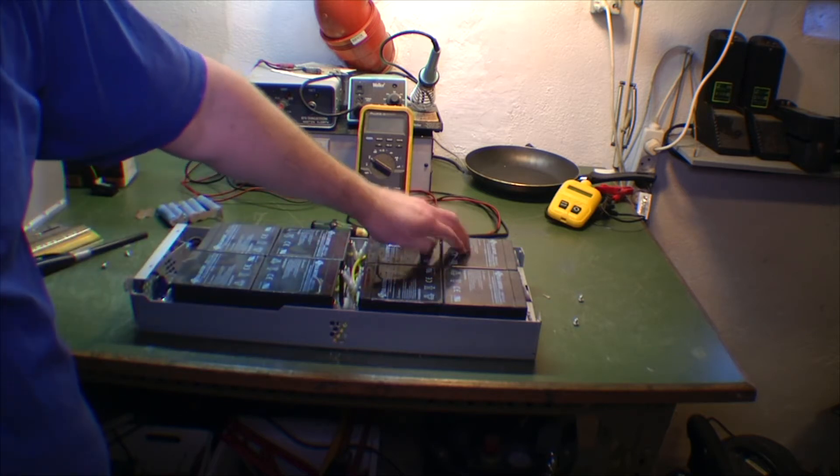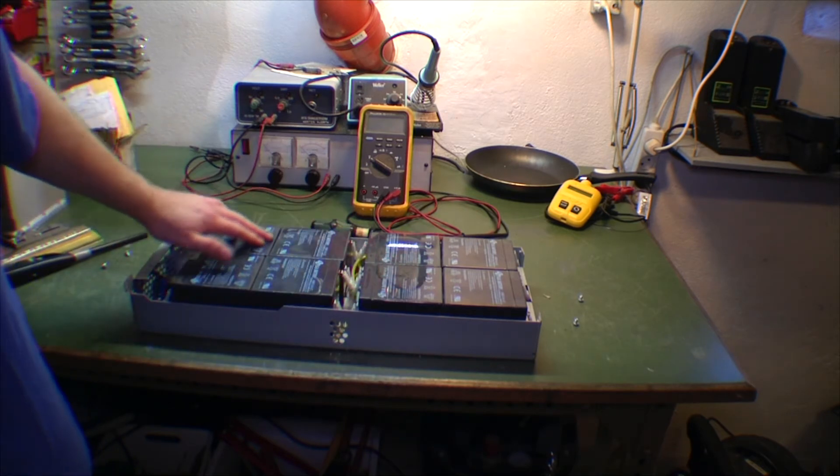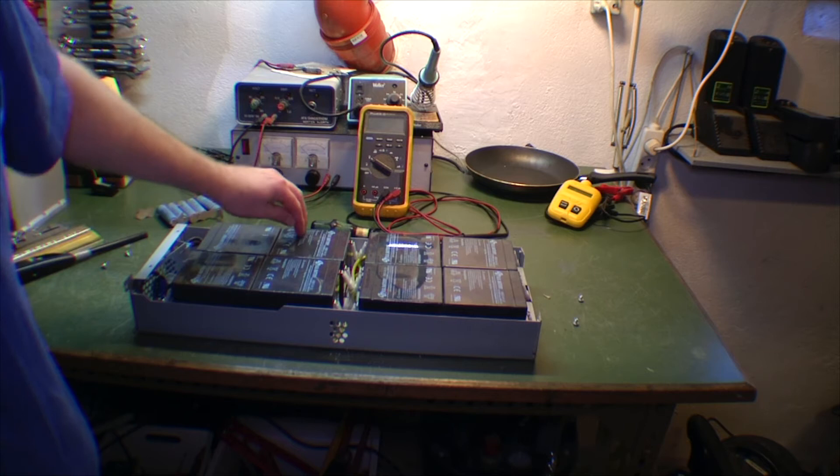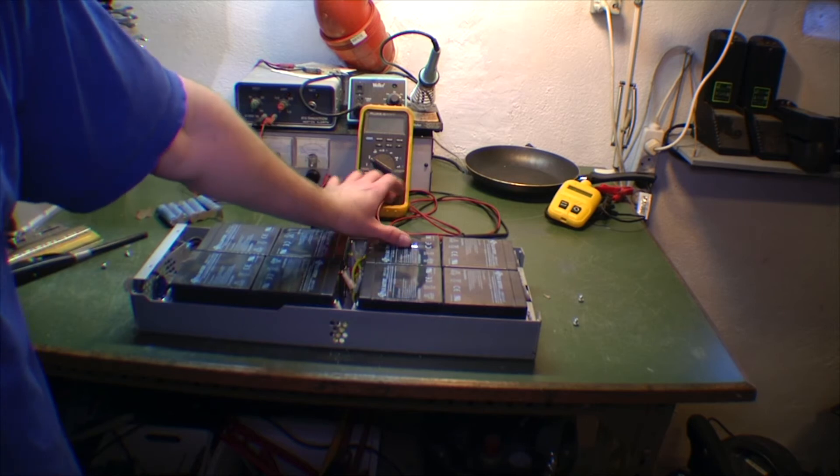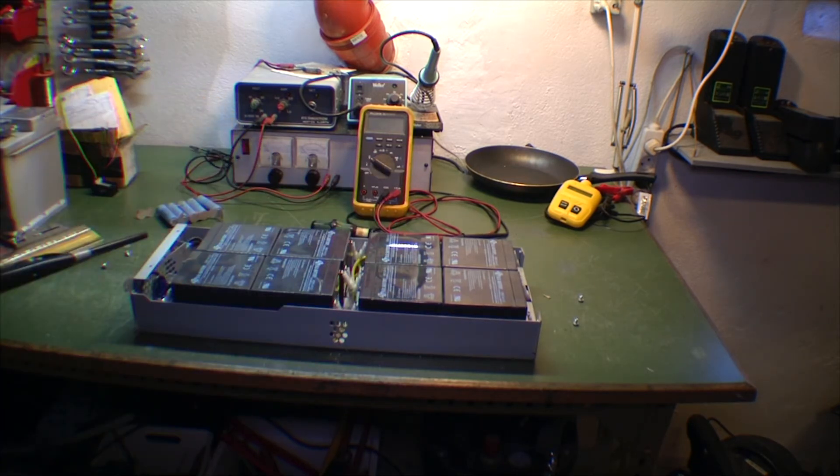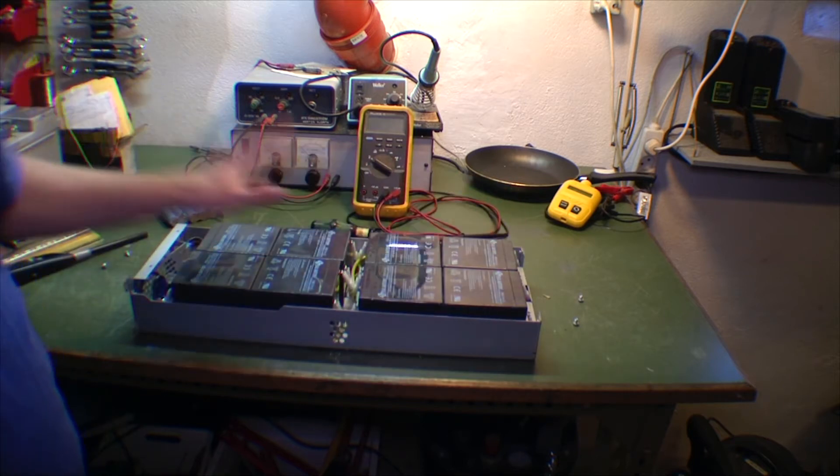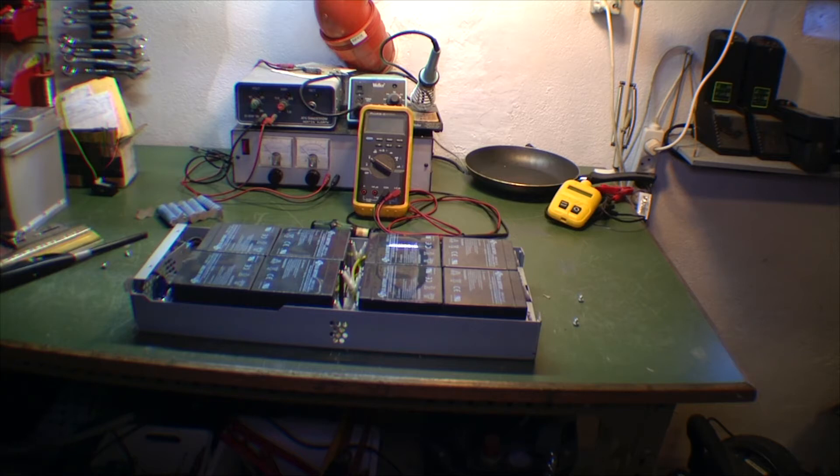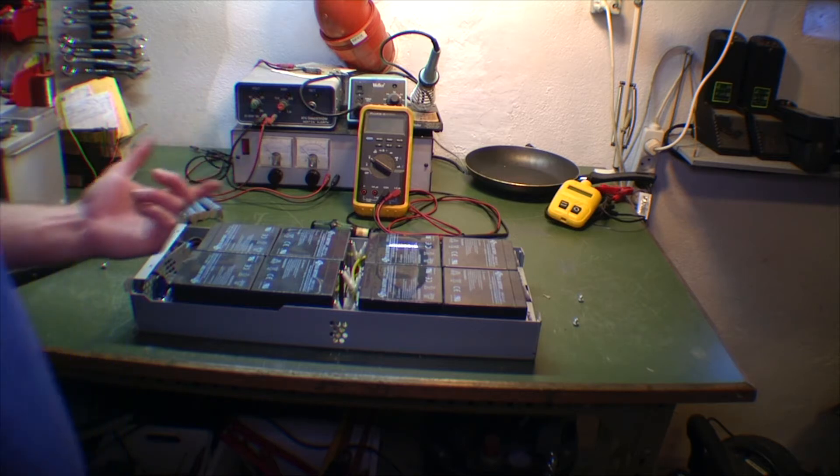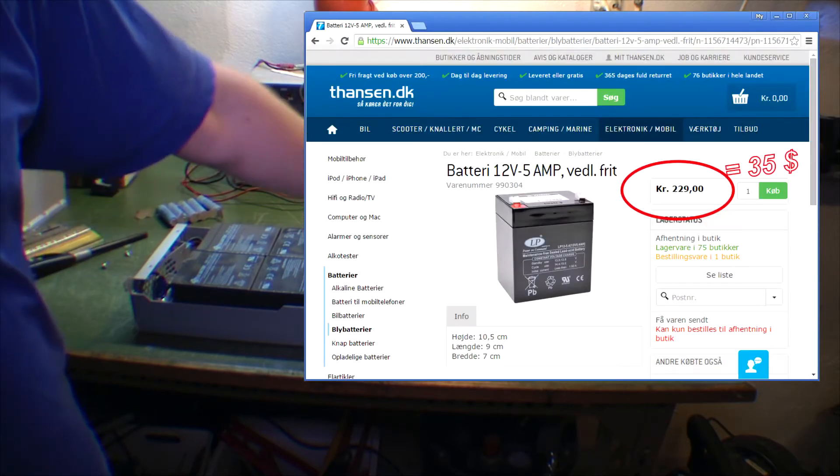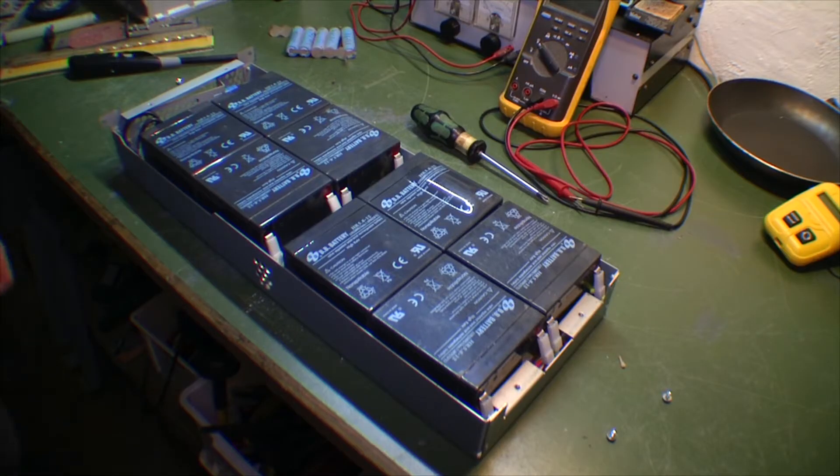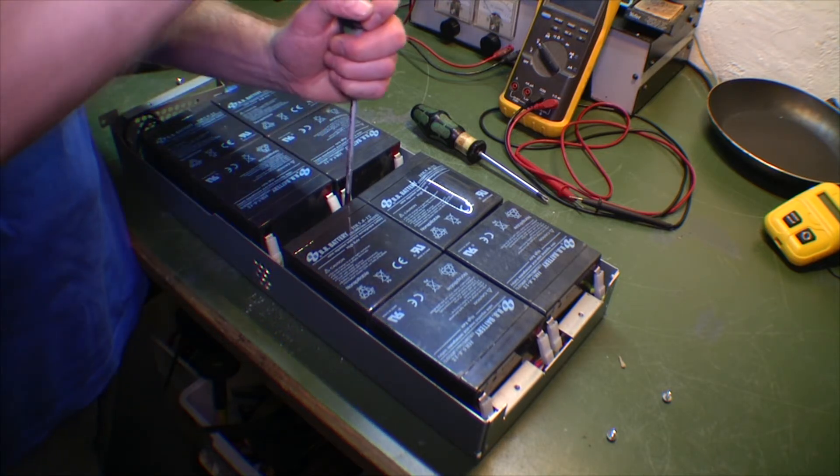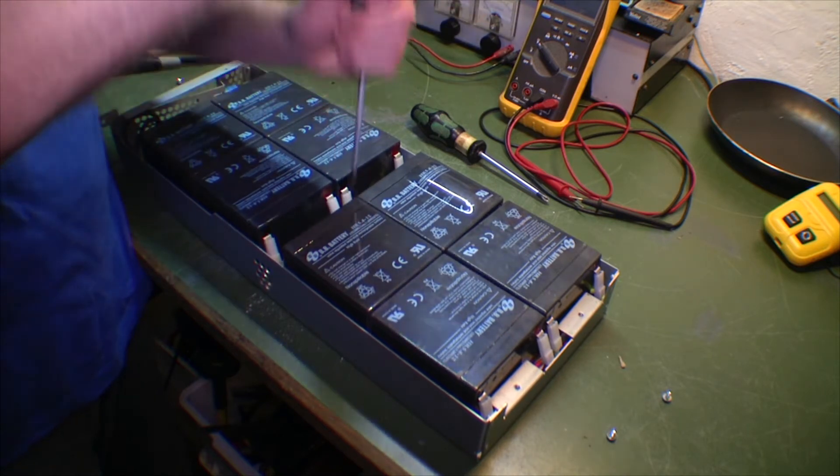Two of these batteries have bubbled up. This one is probably still good. This one has bubbled, definitely not a good battery. This one has also bubbled up right there. But these are 12-volt batteries, and I want to check out if any of them is still in working order. Some of them might be. These batteries cost me around 220 kronors each. So I'm going to be taking this apart.